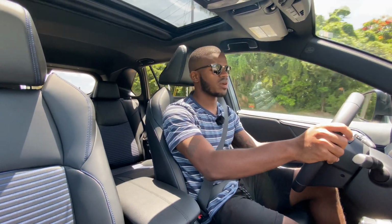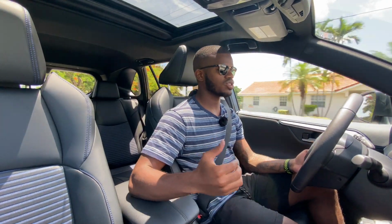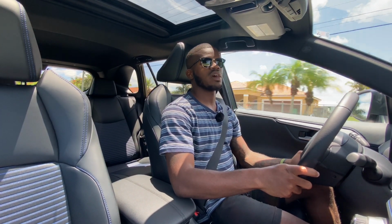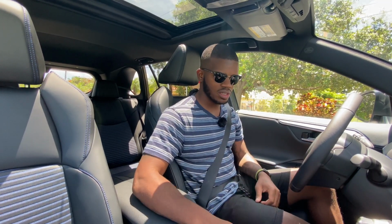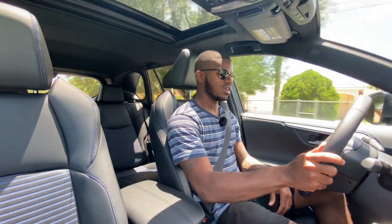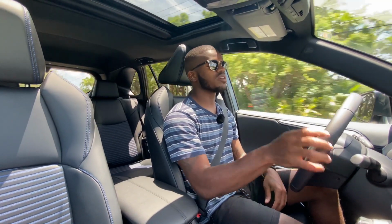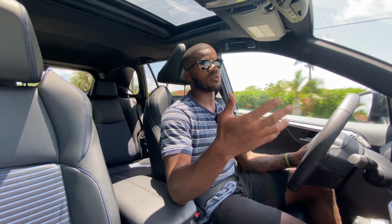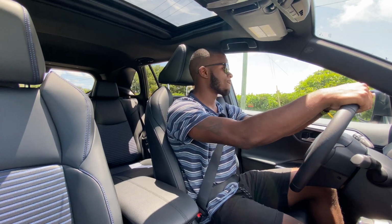Man, there's a lot of love about the RAV4 here. I can't drive it in electric only because it's not charged. The batteries are not charged. But I'm gonna do a slight acceleration run really quick. This also has the company's all-wheel drive system, which means that there's an electric motor powering the rear wheels. I'm gonna put it back into sport. Yeah, that's definitely it. Even though it says it's all-wheel drive, this car is still a front-wheel drive base. So front wheels lose traction, and the electric motor is gonna kick in for the all-wheel drive system to work.